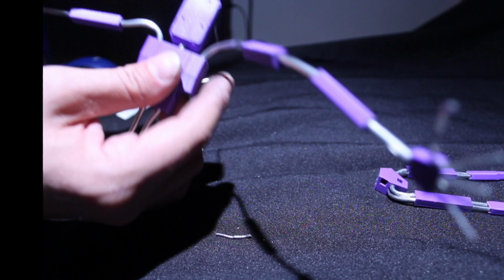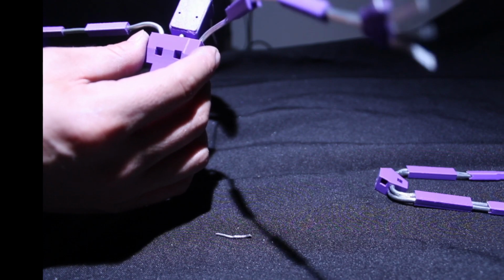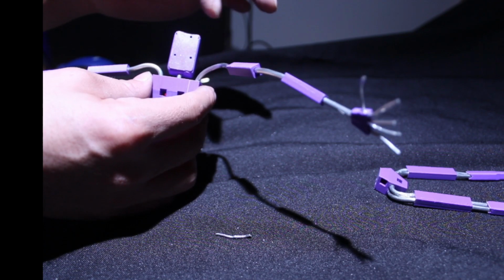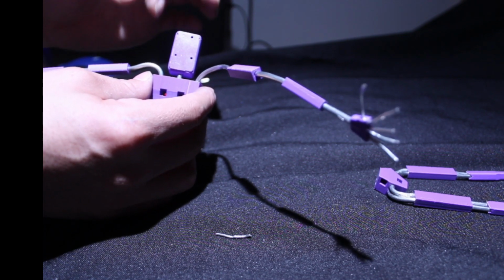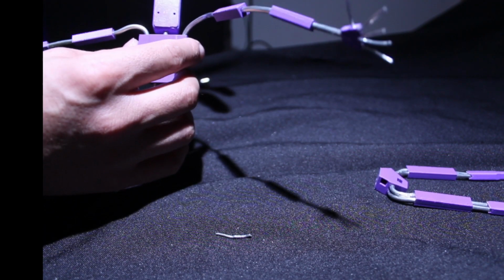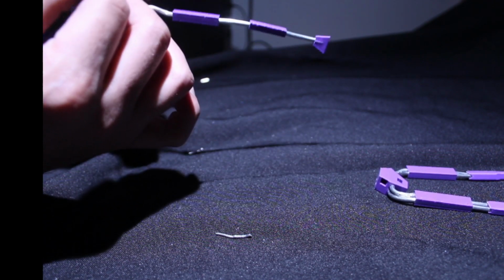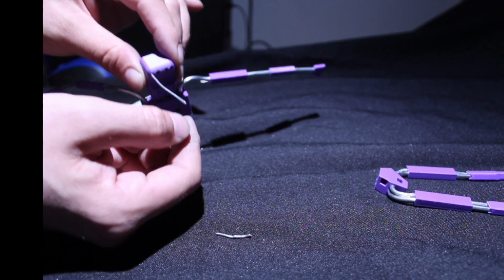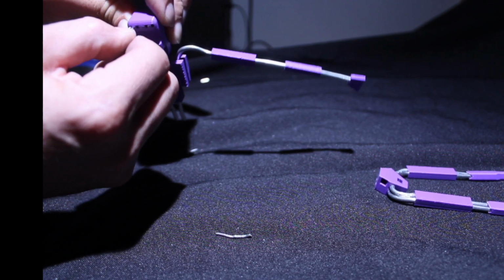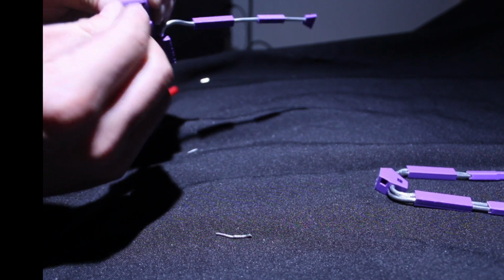Also I provided these, oh, I guess not on this one. This one kind of messed up, but usually for the batch that you guys get, there'll be two holes right here, which I developed so you could have ears. This might be one of my original kits, the first one, V1. So there'll be two holes here, just like the eyebrows, and you can put ears if it's an animal, or your character just has big ol' ears, I don't know. So now that we have that in there, you're gonna wanna bend it into the other hole here. It's not the easiest thing, but it's also not the hardest either.